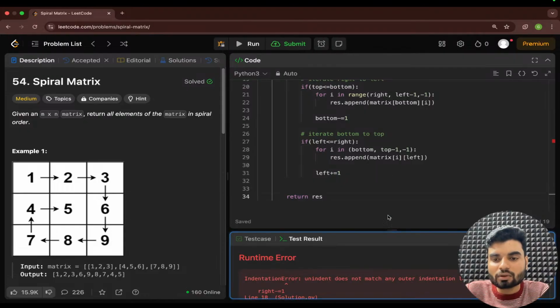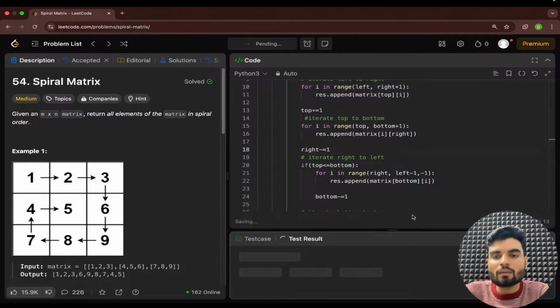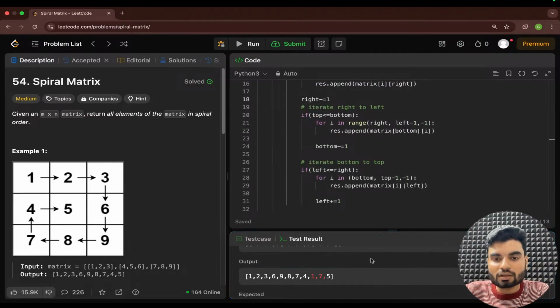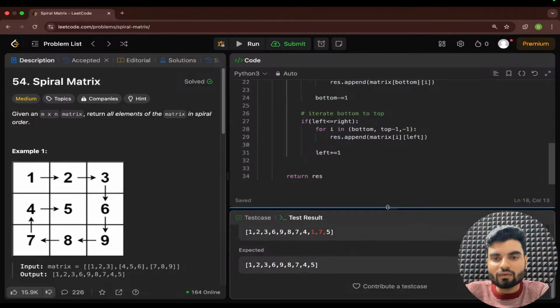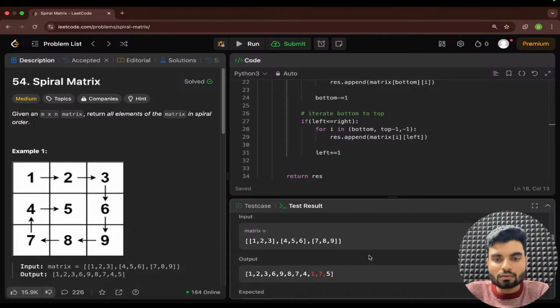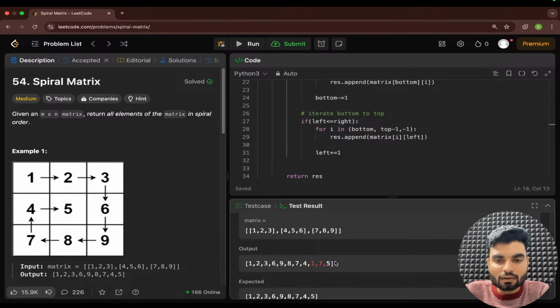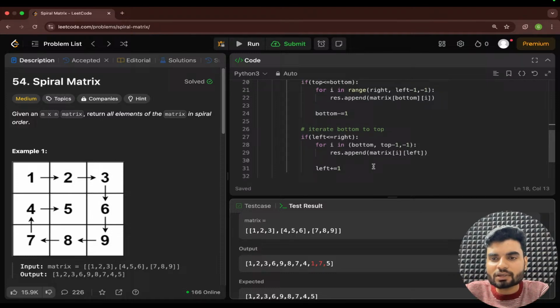Then this would, oh, an indent error. The indent is broken. Indent of what? Oh, this right will come here. Now if the indent is correct, what is the thing? Why is this? Everything is correct according to Python. So we are having 1, 2, 3. Everything is correct, just the last element is not working. Why? Because of indent or something we have changed? We have done a correct conversion.